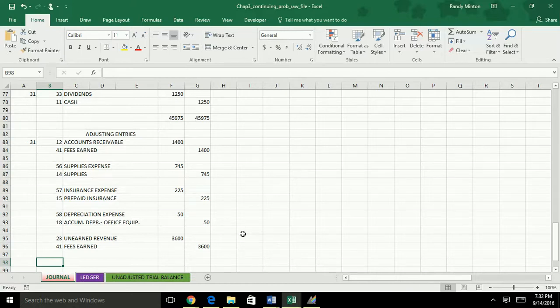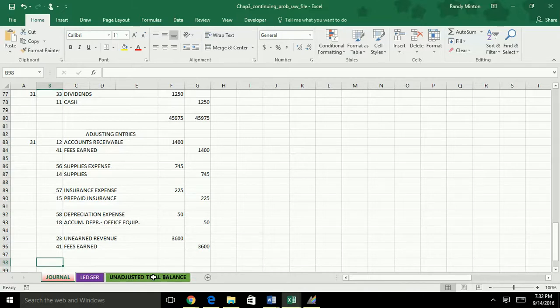Accrued wages for July 31st of 2016 were $140. Well, what this means is that we came to the end of the month of July, and it's not a payday, so we have to accrue. That is, we have to set up a liability and an expense for the amount that we actually owe at the end of this period. So how would we do that? Well, we're going to debit the expense, wages expense, and we're going to credit wages payable.